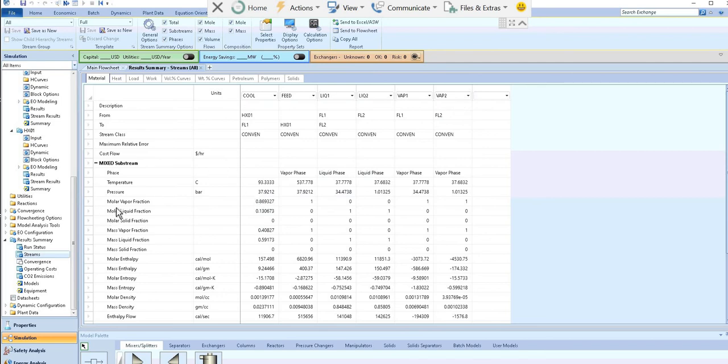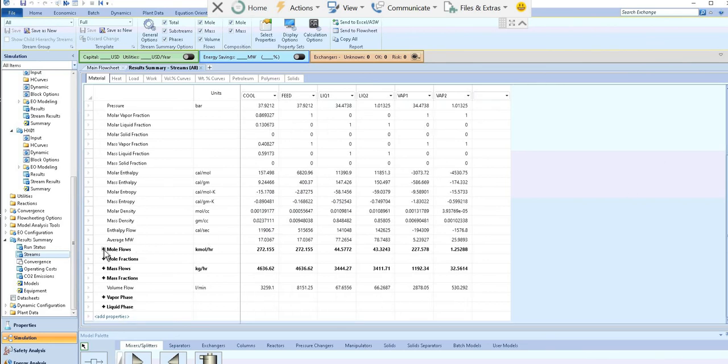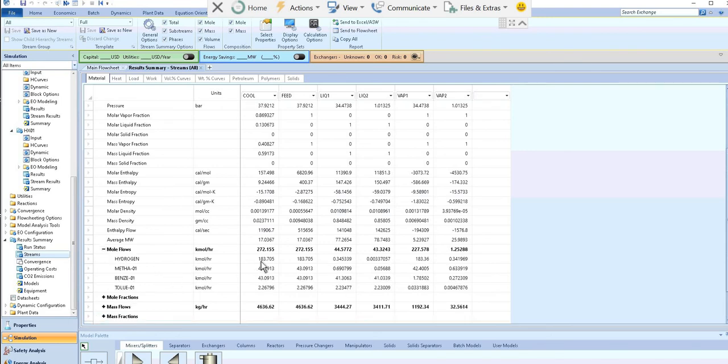And you can check what is the molar vapor fraction. So here you have all the details of your stream. Okay. If you scroll down, let's say you want to find the mole flow. Okay, this is the mole flow of each component, and here the unit is in kmol per hour. You can change this to lb mole per hour if you want to. Okay, lb mole per hour or lb mole per minute. So you can choose whatever unit that you are interested in. So this is the input, the value that we input just now.